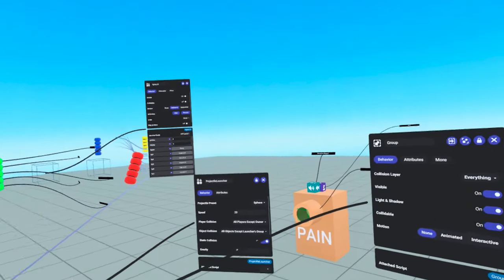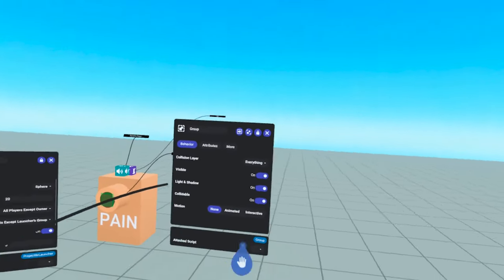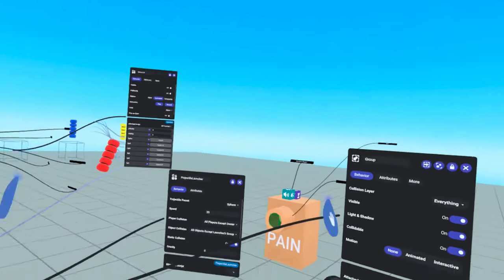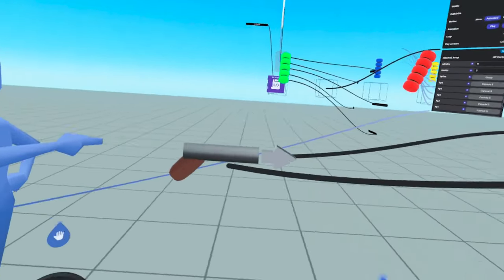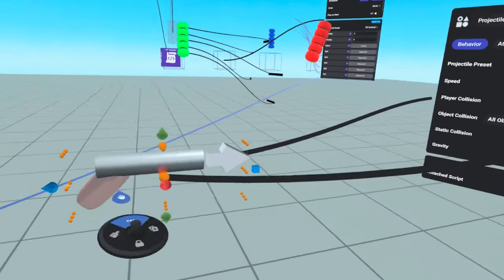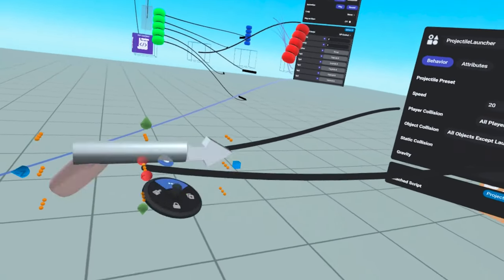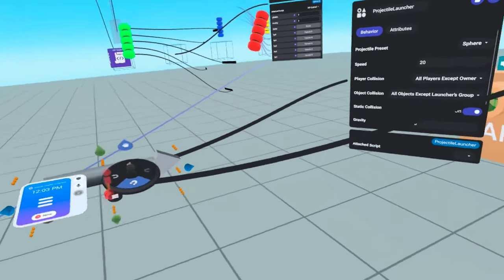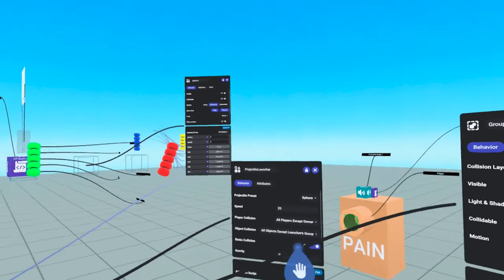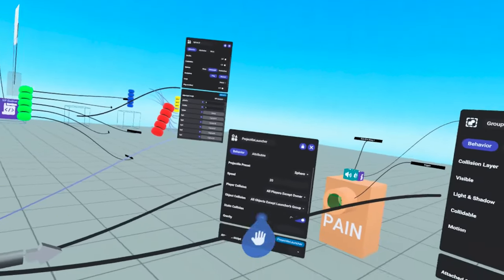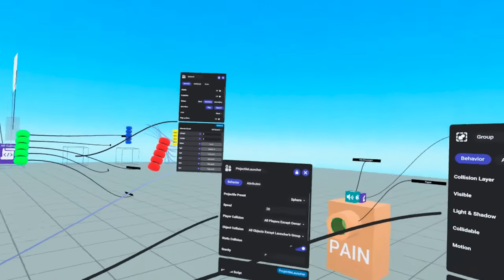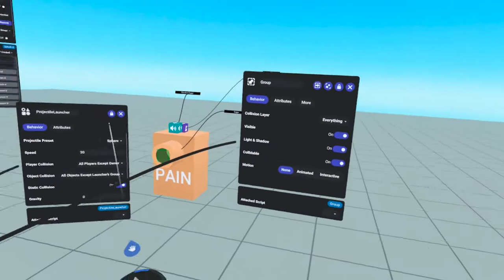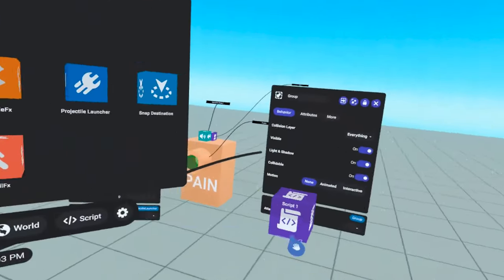Fantastic. Now, real quick, I want to show you how to make projectile weapons that take away health, just so you have every tool you need to make your own group shooter game. I've made this very crude looking gun with a projectile launcher in the front. Again, if you want a more detailed way on how to make a gun like this, check out my other series where I show you how to make a whole VR shooting range. I'll link that up here, but I will quickly go over it here. So we are going to grab 2 scripts.